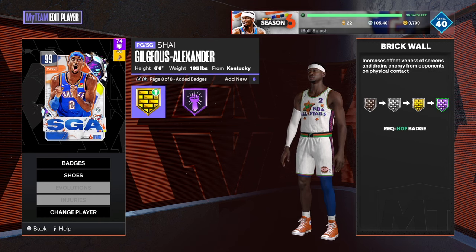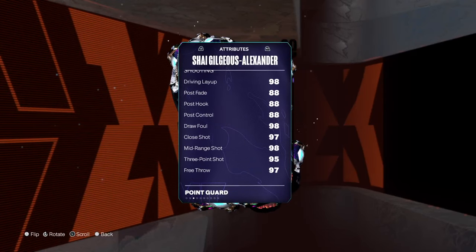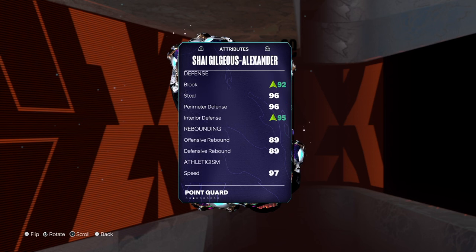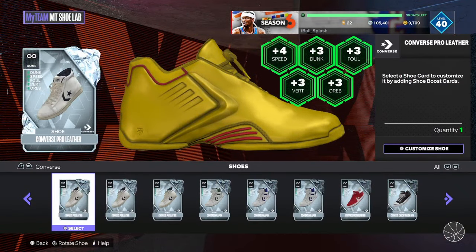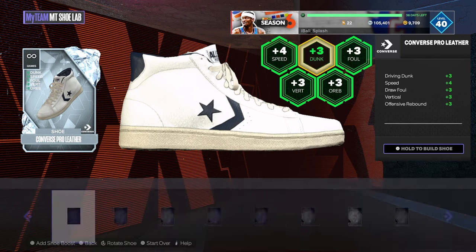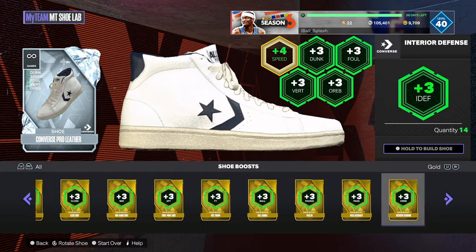So now, for the shoe that I want you to give him, please, if you got Converses, give him the all whites. Every other Converse is ugly. The shoe I gave him was Drive and Dunk, Block, Interior, Speed with Ball, Strength. So we're going to go make that shoe. If you got the all whites, you know which all whites I'm talking about. Not these ugly things, but put that man in some all whites and stop playing, all right?